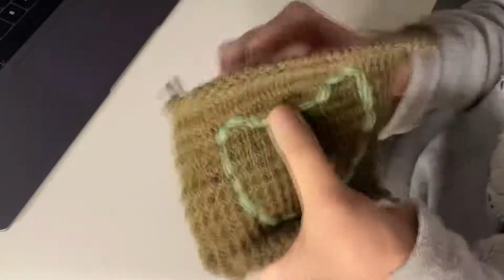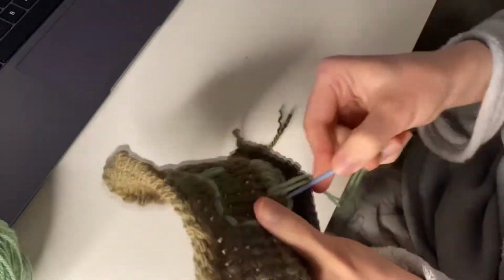This part was probably the most tedious and overall way too much for me. I'm really way too impatient for things like this, but I did it.